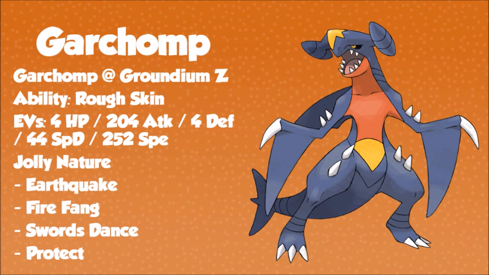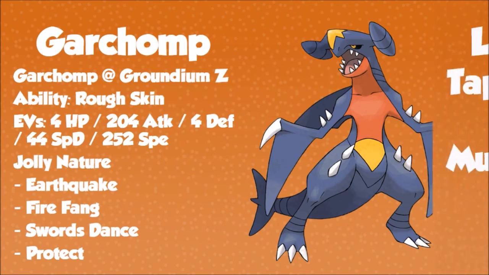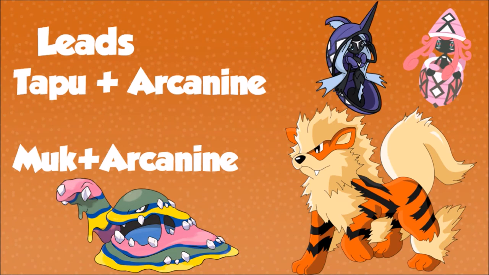And also, not having something to Earthquake next to was really annoying, so that stunted Garchomp's usefulness a lot too. But it did really well when I was able to get Ground EMZ to work, and also when I was able to get Swords Dances up. So Garchomp definitely did its job when I needed it to. So these are pretty much the leads.